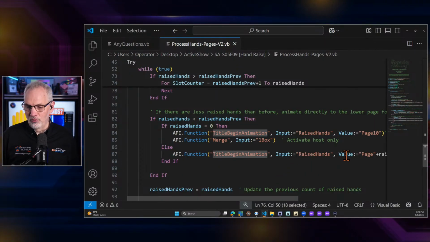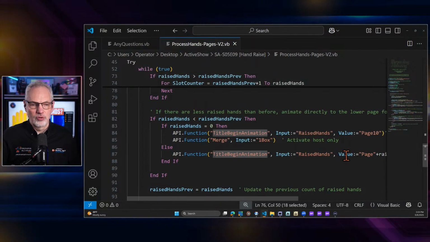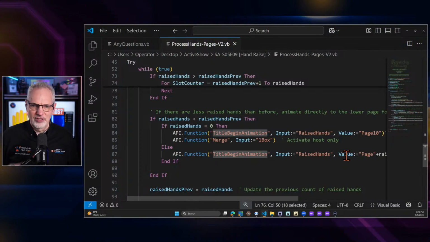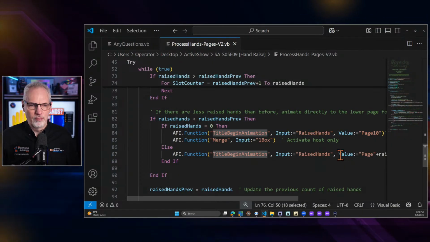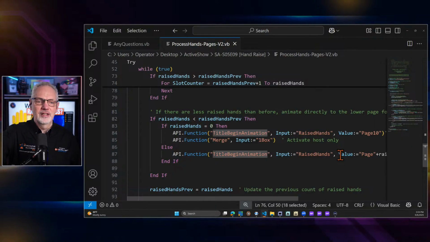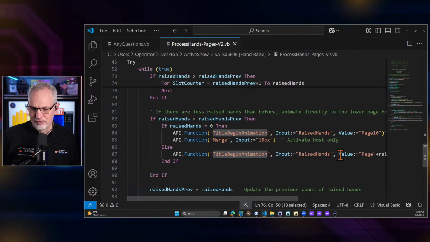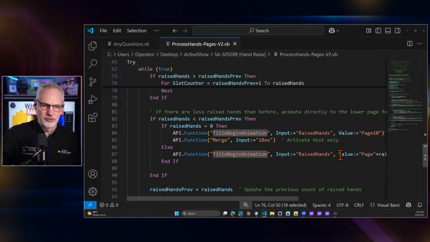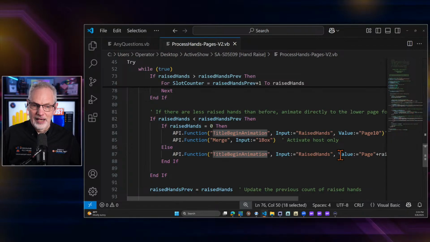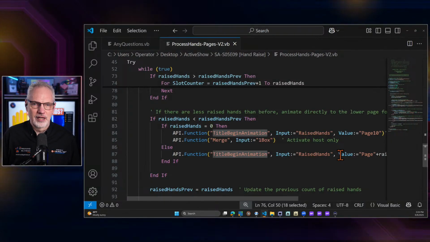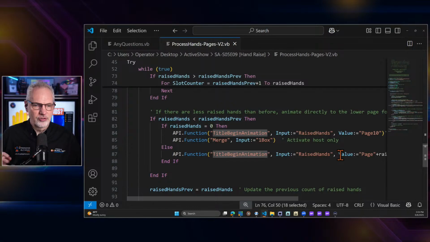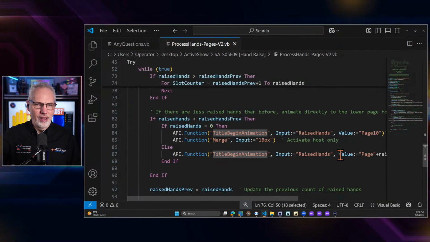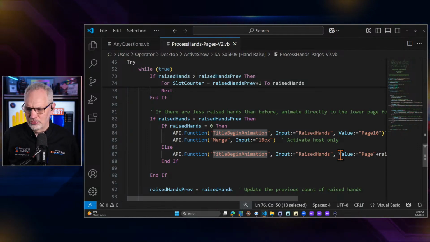Or we'll jump directly to say, if there's only 4 guests up there now as opposed to 6 because people took the hand raised down or whatever, then we'll just jump right to that page with just the 4 guests, and it will do its animation for that. Because I didn't have a direct, easy way to slide guests off as we dealt with them. That could be something I'd look at in the future as a different way to do that with a little more complexity. But I wanted to focus more on the technique with scripting rather than every potential way to create a visual.